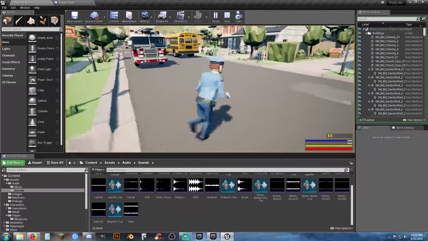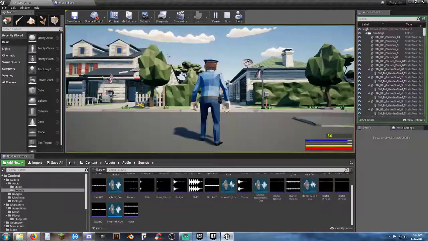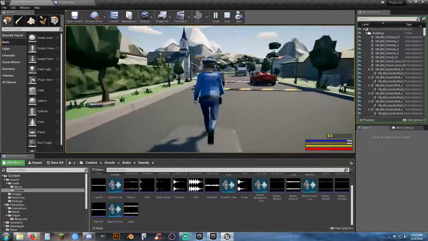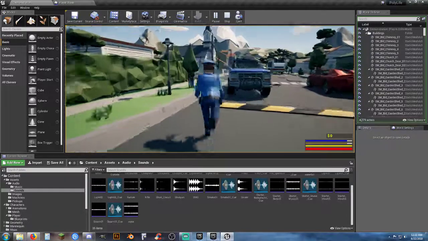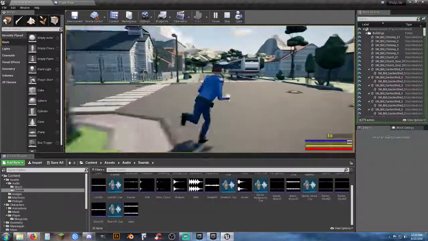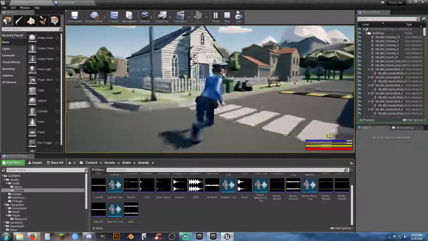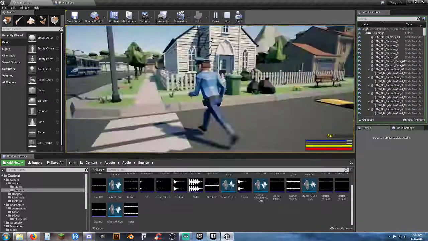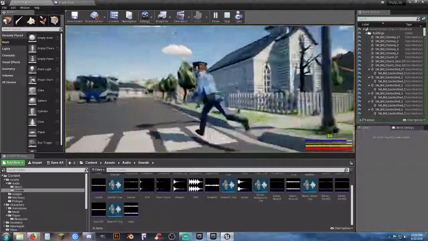So, we've got all kind of different sounds that we can work with. I've got a bunch more that I just haven't added in yet. How about something I can look for later on? Let's do a quick sprint. And I still got to go back and rework the stamina system. What if you got close enough to the church and there were bells ringing?